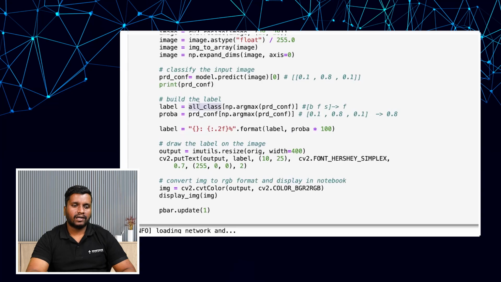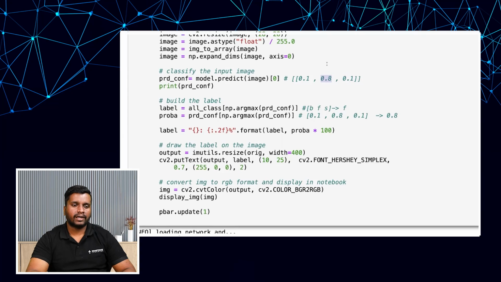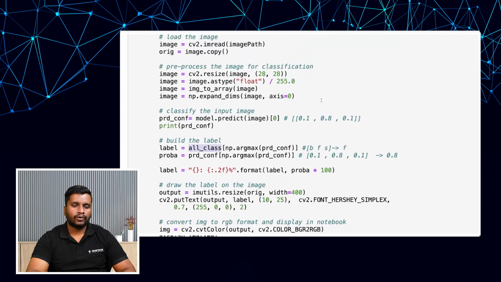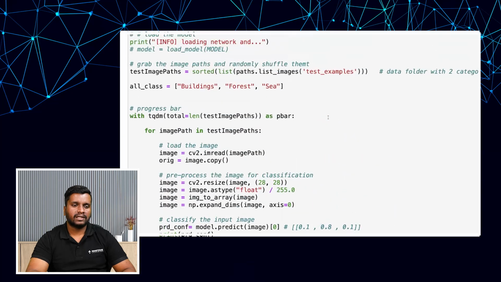So on all classes I will apply this np.argmax. np.argmax will tell me whether this is high, or this is high. Say this is the highest, which is 0.8. So it will give me the position corresponding to 0.8 in all classes. So 0.8 is at the second position. What is at the second position?